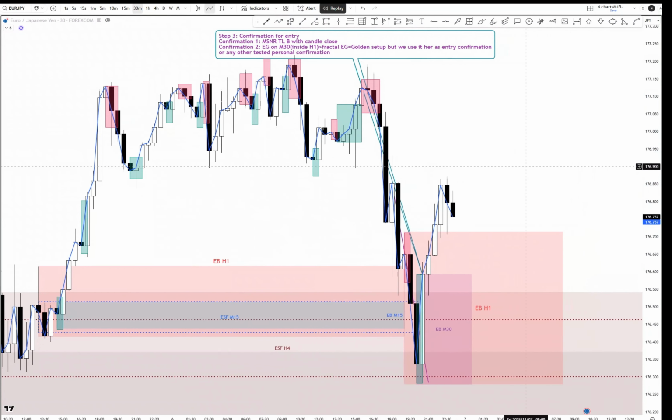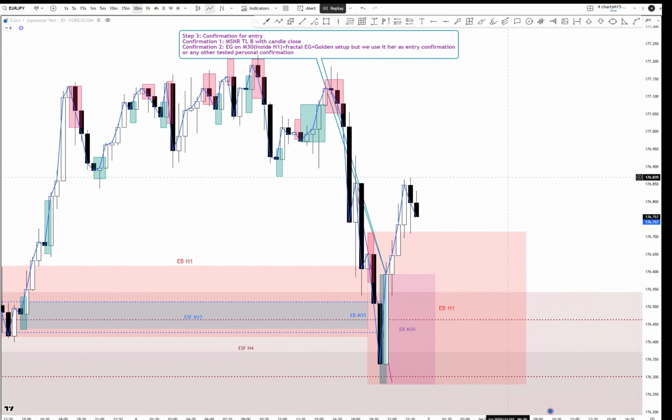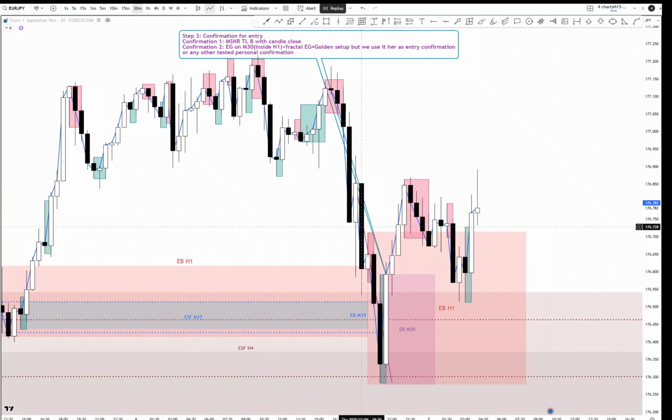Now let's move to entry. The entry could be based on break and retest, or based on engulfing, or based on whatever system you have. But I'm going to show you trend line break and retest, and engulfing here. Let's make this one work like this one. You see here, now we have the confirmation by this line. Now this time we are just going to take the trade. How do we trade it? We have, as I told you.